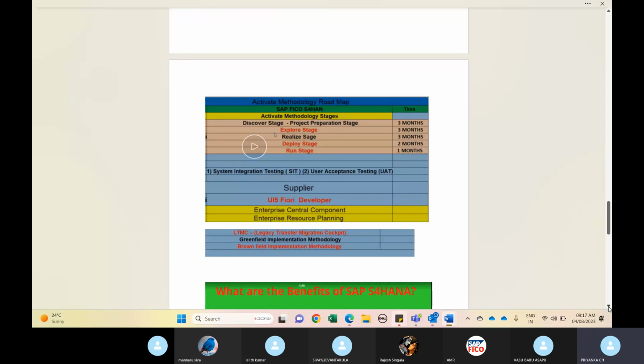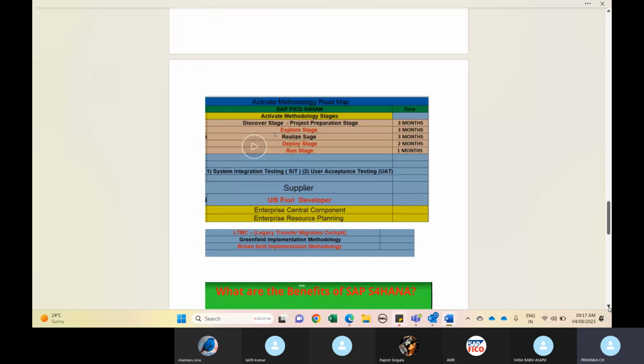We will be there with the client at each and every stage in the Activate method. We will help them to implement all those testings in collaboration with us. That is, deploy is nothing but where we will conduct the unit testing by providing them predefined or standard material or training things, documents, which SAP has. And we will try to deploy, meaning implementing those configurations and seeing how it is working.